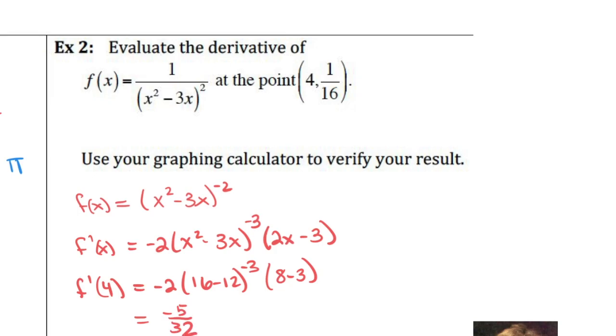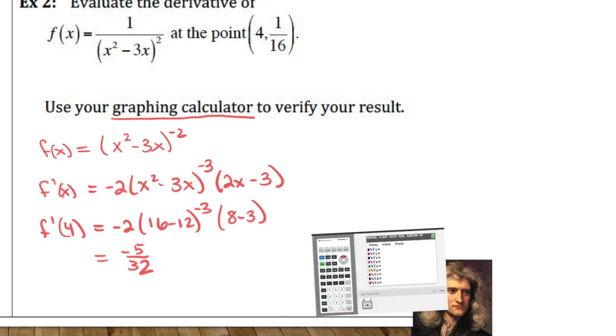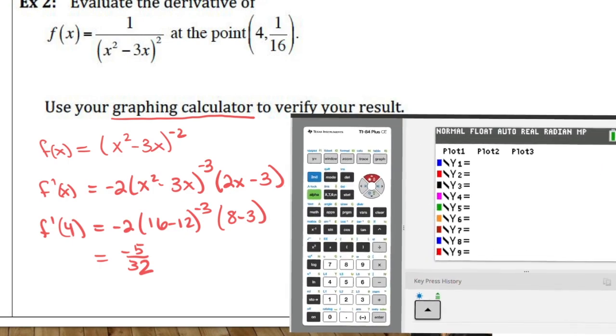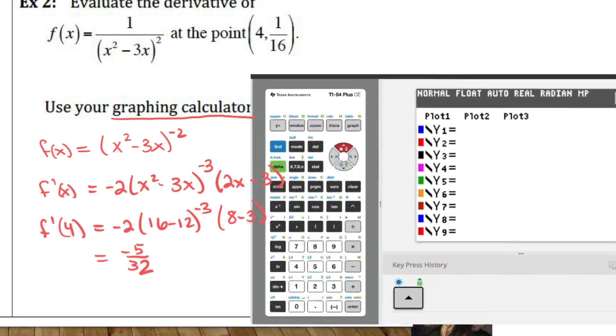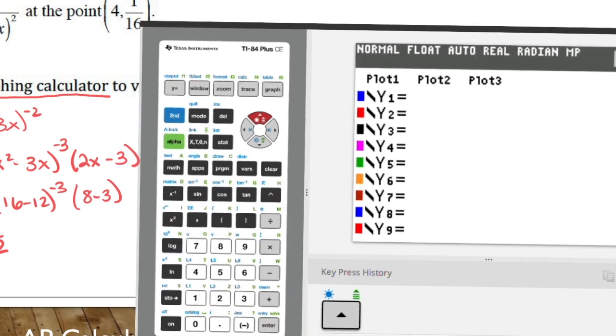All right, now the second part of this example, we're going to practice using the graphing calculator. So get your graphing calculator out now while I get set up. For the graphing calculator, we want to first fill the function in for y1. So let's take a look at the video as you walk through.